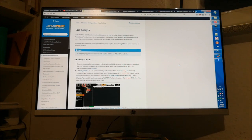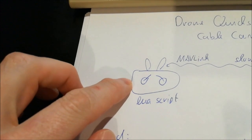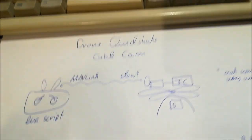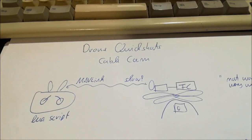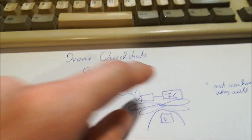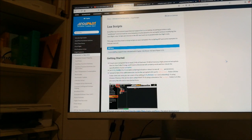However, there had been another development, namely that ArduPilot now provides Lua scripting. And just to make it clear, we need to be a bit careful here. We have Lua script running on our OpenTx transmitter. And what we're talking about here, however, is a Lua script directly running on the ArduPilot flight controller. So we have now two Lua scripts in the game, and we should not confuse them. What I'm talking about here now are the Lua scripts which are running directly in your flight controller.